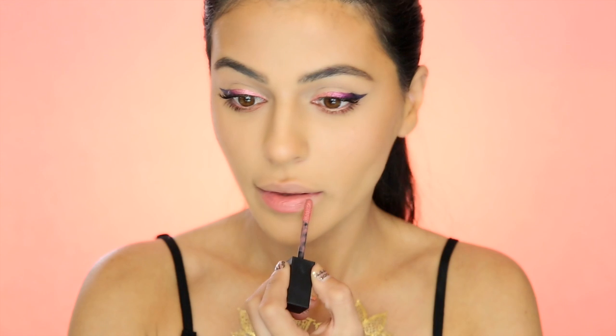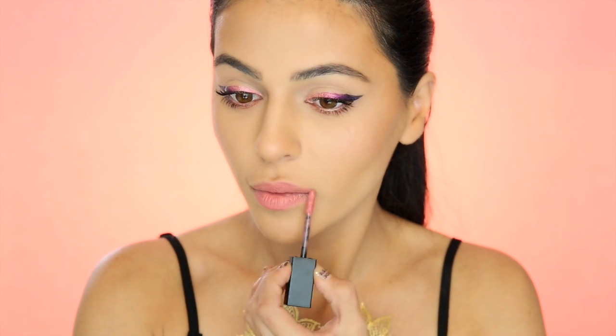And for the lip, I want to keep it really simple, so I'm using this very pretty blush nude shade, also by Maybelline. I'm just going to apply this first and then go in with my finger and sort of blot the edges so it doesn't look too perfect. And that completes this springtime ombre eyeliner.